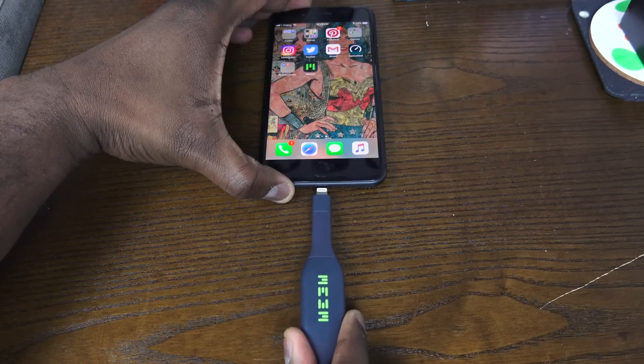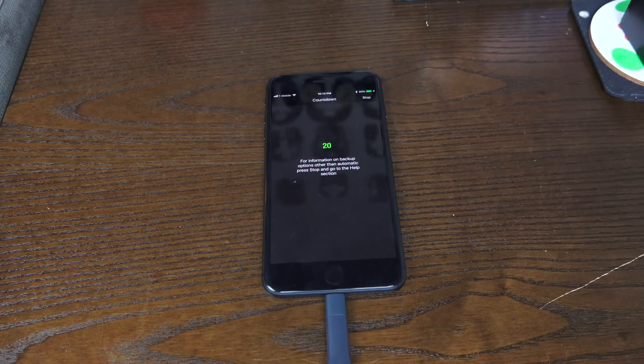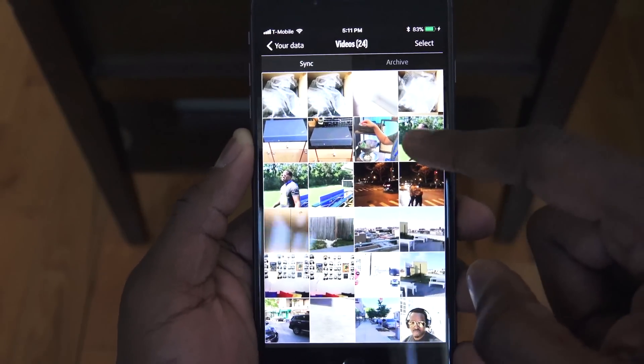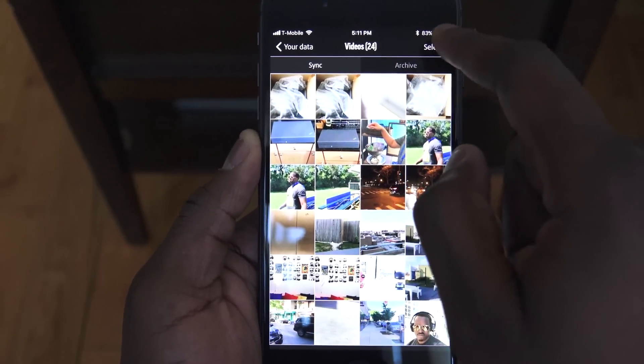It's really easy to plug it in and it starts backing up your iPhone. If you want to update your device, once you plug it in again after the first time, it gives you a 20-second countdown so you can stop that backup. You can go and look at your backup specifically and transfer just individual content if you choose to — whether it's your contacts, videos, photos, whatever the case may be.